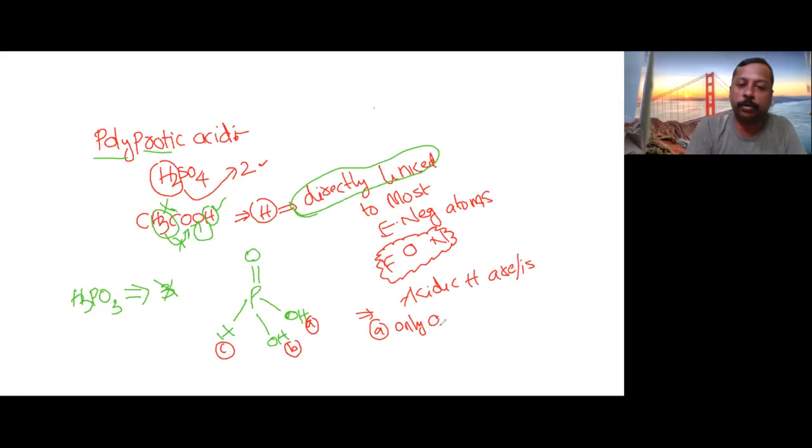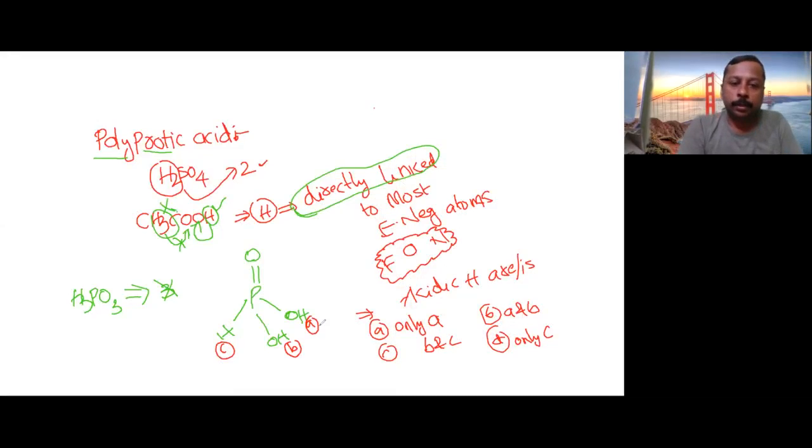Very easy to frame the question. Option A: only A. Option B: A and B. Option C: B and C. And option D: only C. These are the options given, I think. So if you are given like this, you should be able to answer. You can think this rule should be followed. It should follow that rule.